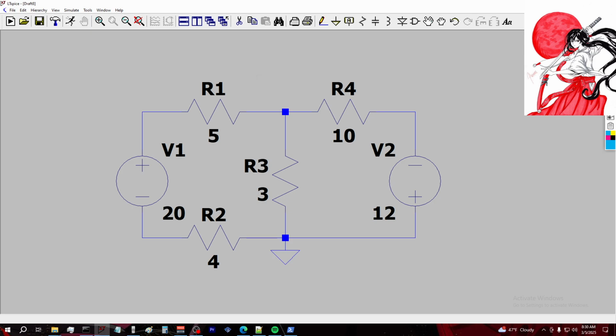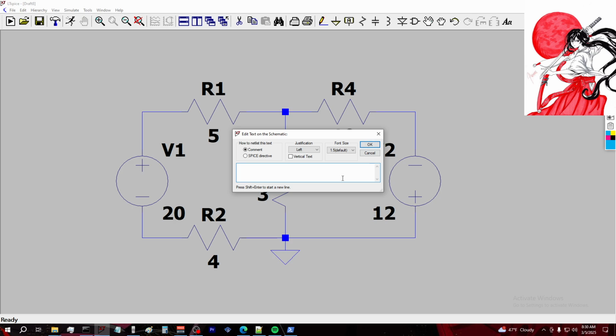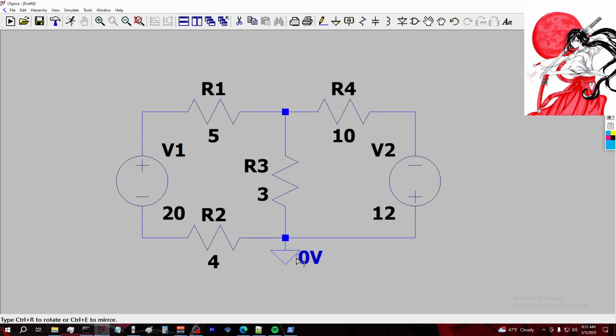So, the first thing we do, of course, when we're solving any circuit, is we label our points. We already got our essential nodes out, because LTspice does that for us automatically. So let's start labeling points that we know. We know our ground is automatically 0 volts.